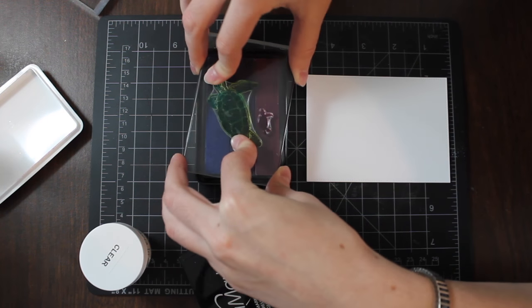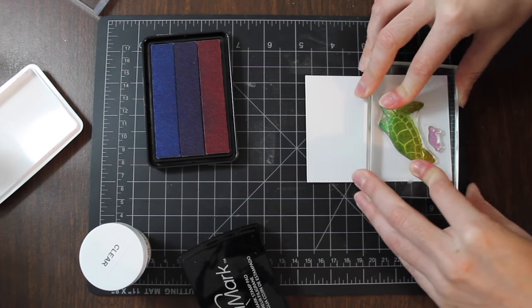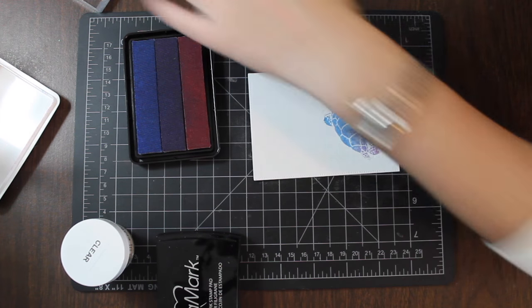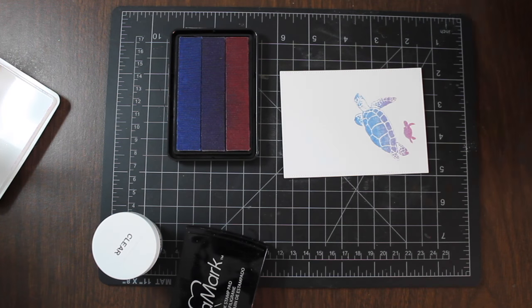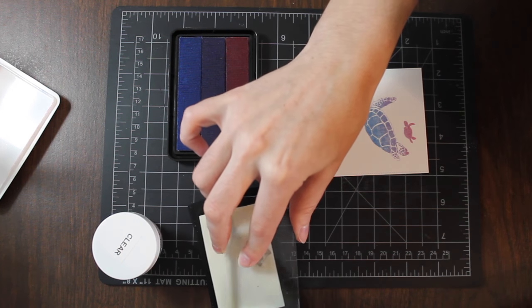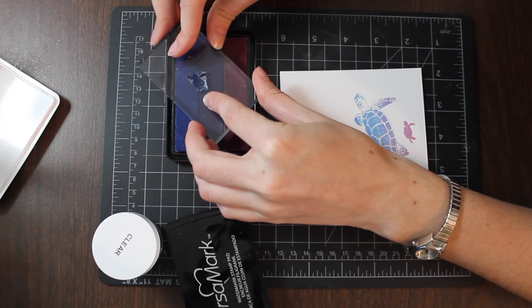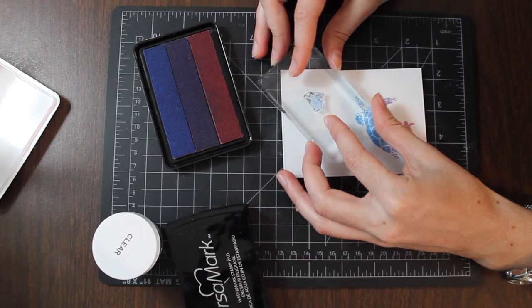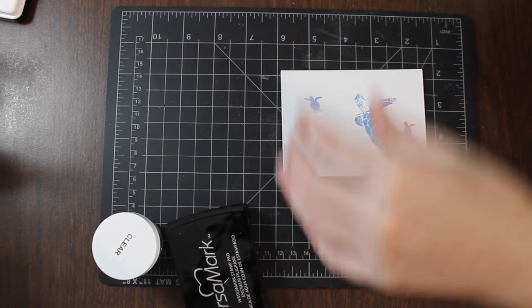Now for stamping with the Hero Arts Ombre inks, I already have a video in which I detailed how I like to stamp with these, but just as a quick overview here, when inking up with the Hero Arts Ombre inks, you really have to do kind of what the website says. You kind of have to do a cha-cha across all the strips of the ink colors and just really kind of blend it in. Don't worry about muddying the ink pads. With pigment, I'd worry about it but with these dye inks, it's not a huge problem. Really moving it across the entire stamp at different angles will really give it that nice ombre look and you won't have any strips of blocked color.